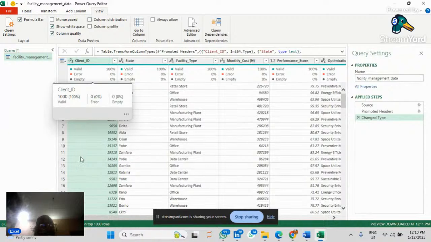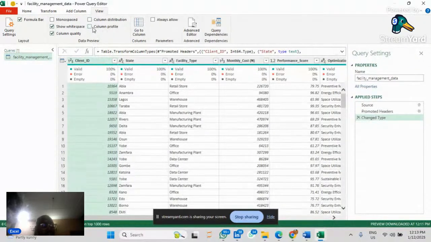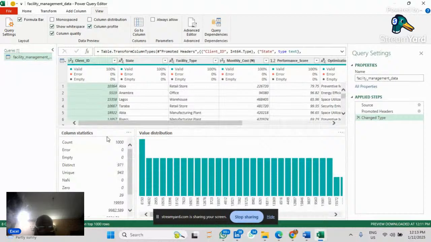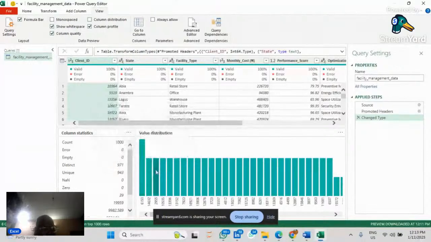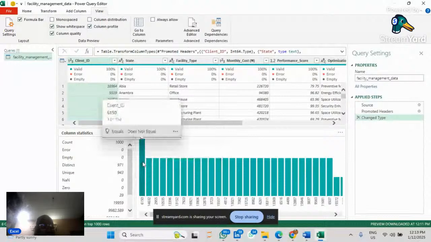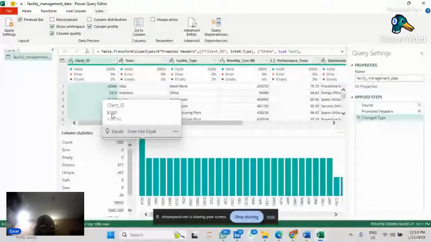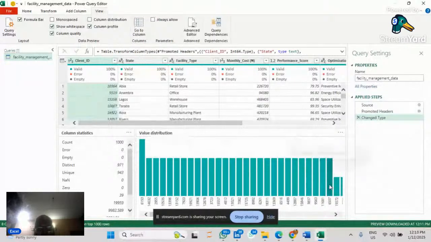Now let's see if there's duplicates. Go to data column profile to look for duplicates. That's what we are looking for. I think there's duplicate. There's 3 duplicates here. So there is duplicates with this ID, which ought not to be so. It's client ID. You cannot have duplicate client ID. There's duplicate with this, this, and all of this. So we have to work on those.